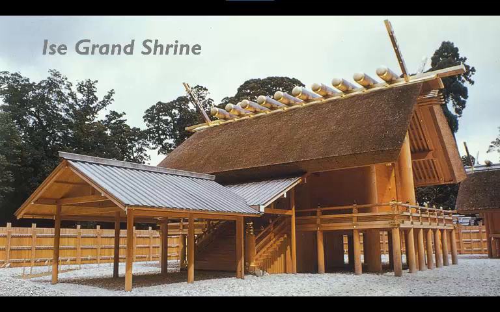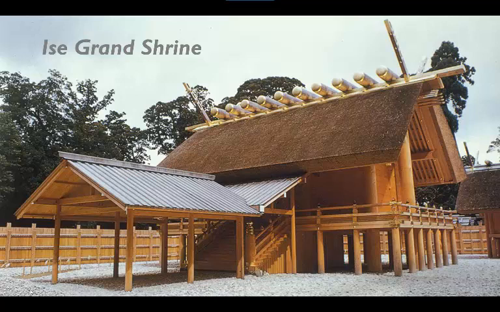So the shrine consists of the 2 parts, the inner and outer. The inner is referred to as the Naiku, and the outer shrine is referred to as the Geiku. Both of these are essentially walled off to the public. In this photograph, you see this wooden fence. It's a tall wooden fence, and this is not meant to be visited by the general public. If you go to this area, you can see the tops of the shrine buildings and these thatched roof temples, but only from behind this wooden fence.